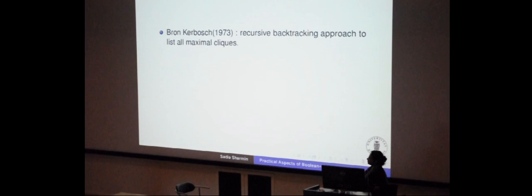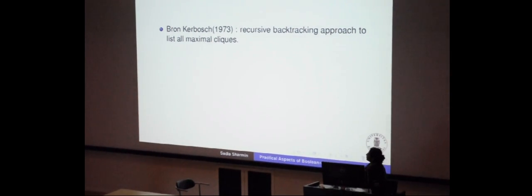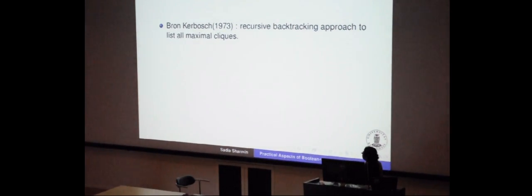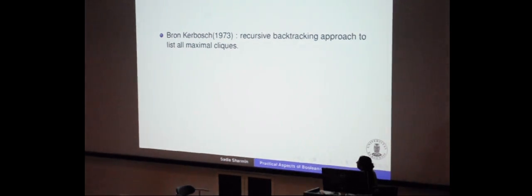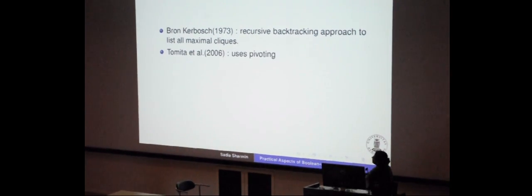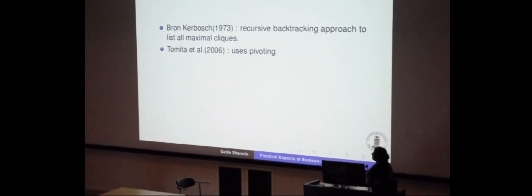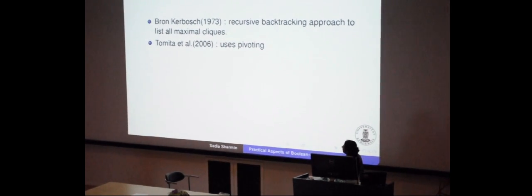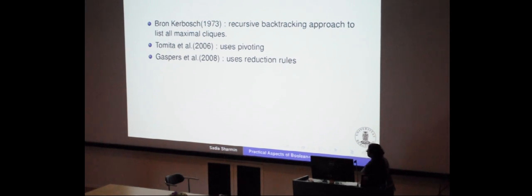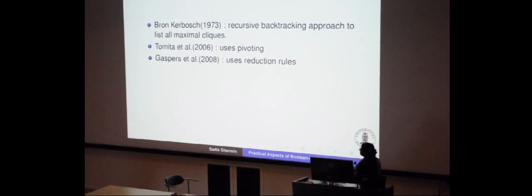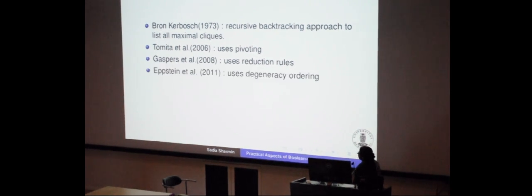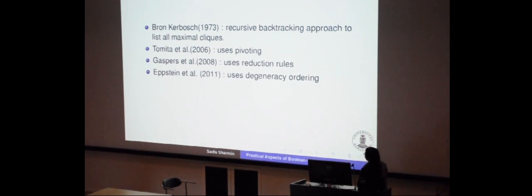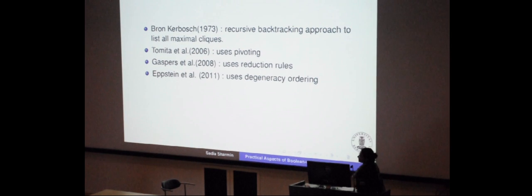known, and we did the dual of these algorithms, and they are quite well used in practice. Like the Bron-Kerbosch one, this is a recursive backtracking approach for listing all maximal cliques, and there is one by Tomita, which is a bit improved, but the basic structure is the same as the Bron-Kerbosch approach. And there was a counting of maximal independent sets algorithm by Gaspers from 2008. It uses some reduction rules, and a quite new one was fixed, as explained in the survey. This was also for maximal cliques, and we tested the dual of this one.